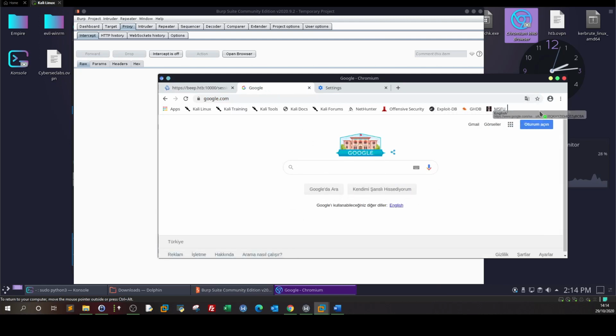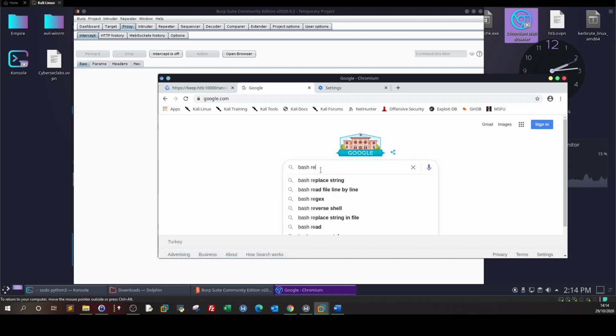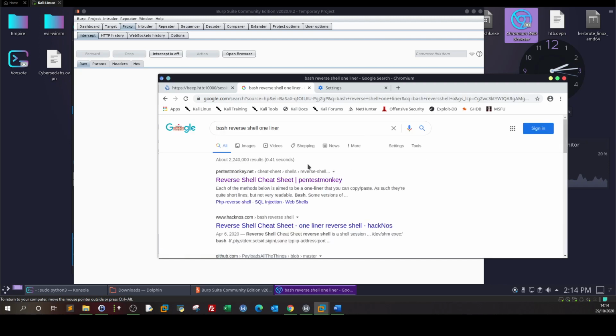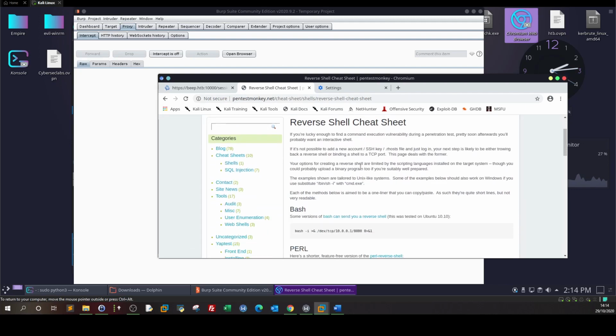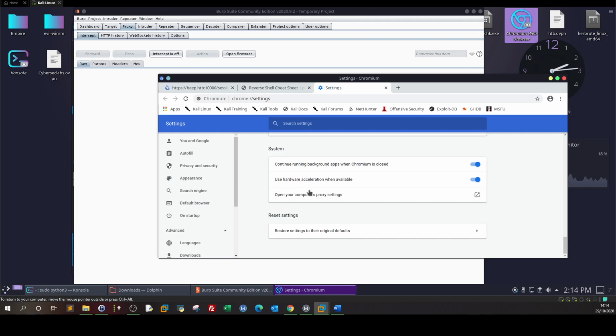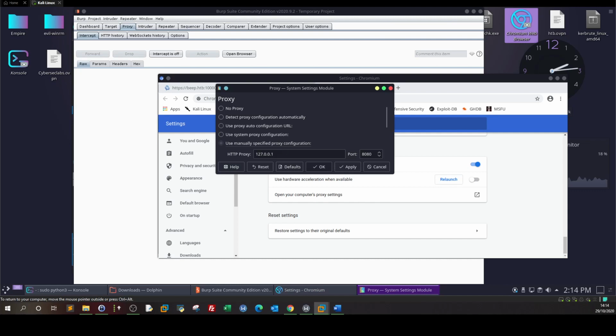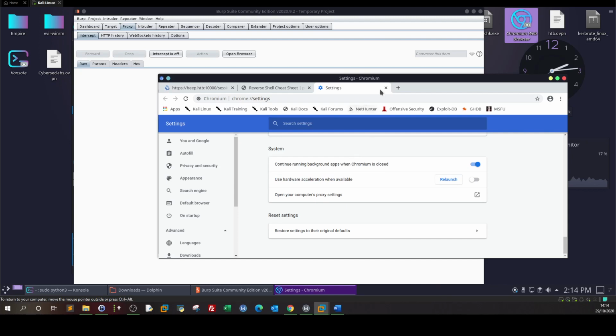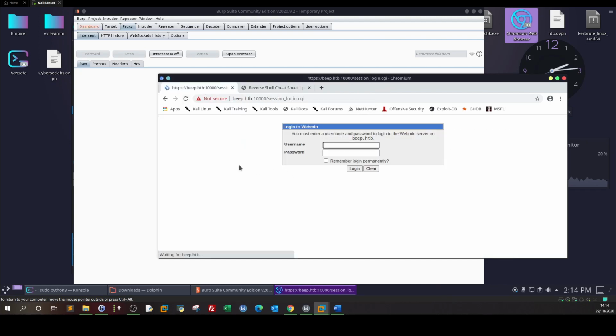Right. So bash one-liner. Take this one, and then we will re-enable the proxy, right, and then re-execute.